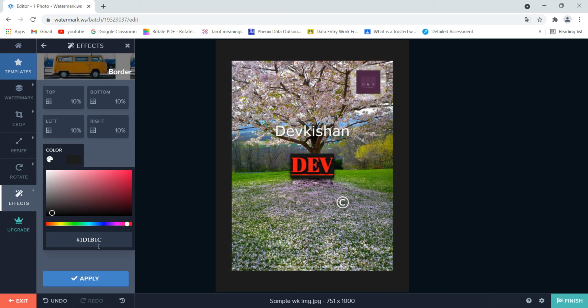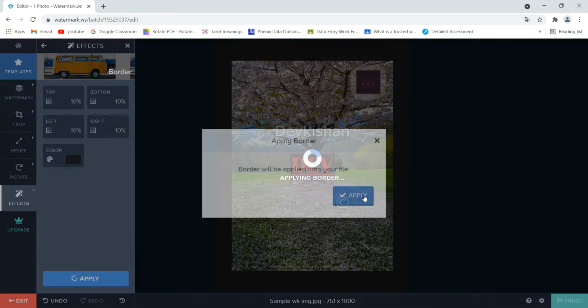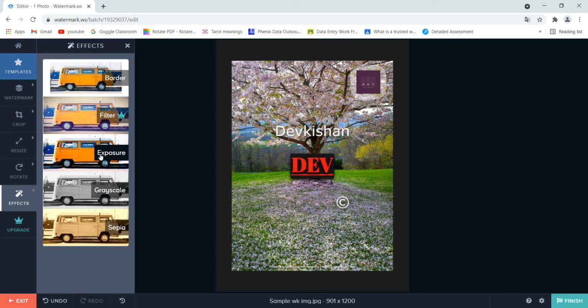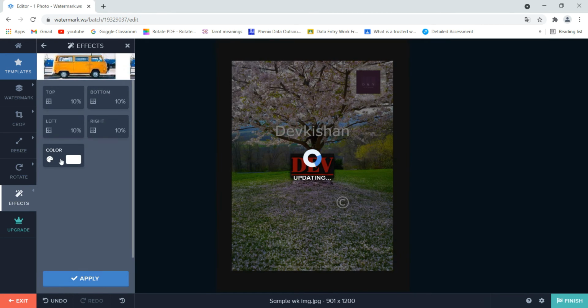Now these are the color codes. For putting it, firstly we need to put this sign, and then we need to put our color code. I have put this. I click apply, and wait for a second.